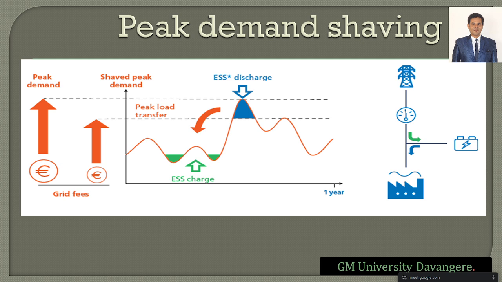So the green color, what you can see now here, is about to store the energy. When there is a peak demand, you try to discharge the energy, okay, at the highest grid fee rate. Okay, so if 7 rupees per 1 kilowatt hour for, say, single phase, or 5.75, then you must charge 10.25, 2 times the actual price.